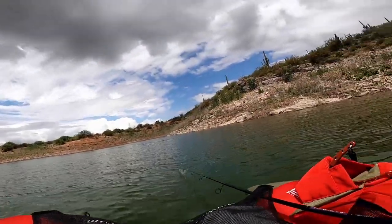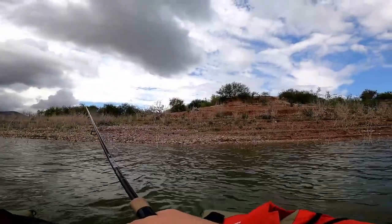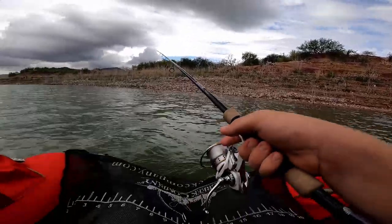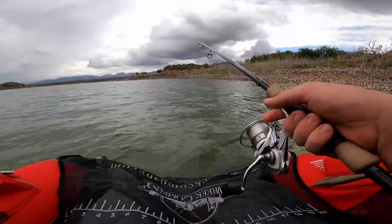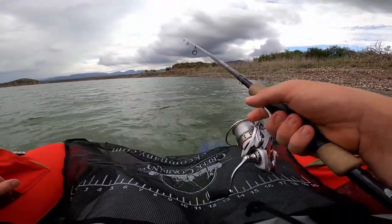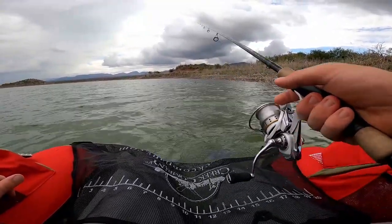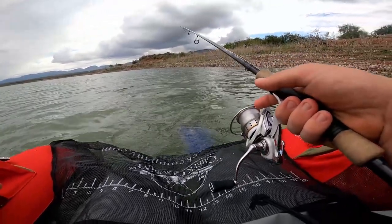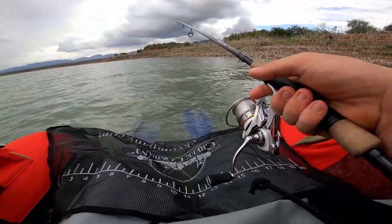Let's see you, buddy. Look, guys, I found my good luck charm. There's some vultures up there on shore, and we're fishing Vulture Baits, so you know we're destined to catch a hog. Even the fact that we're wearing the Follow the Action Hog Hunters hat as well, double destined to catch a hog. And the dude at the dock sent me his good luck vibes, so that makes us triple destined to catch a hog.